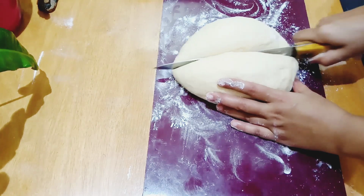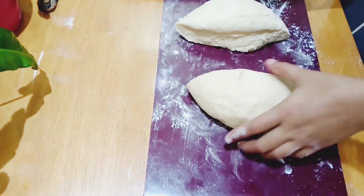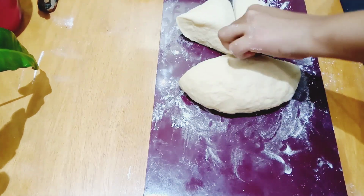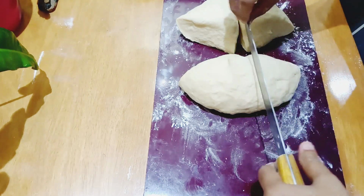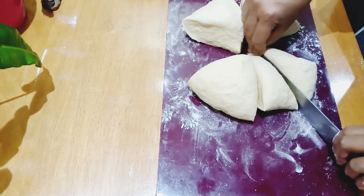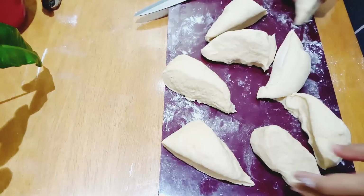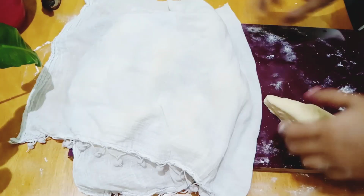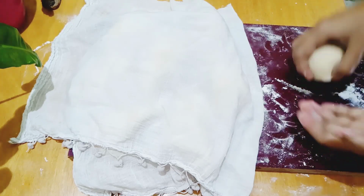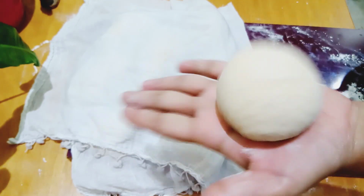So here goes 1. So this is 1, and with this I'll be again cutting 2 equal portions. So this is 2, and with this 1 more equal portion. Can you see the perfect shape? So this is how you shape the dough.